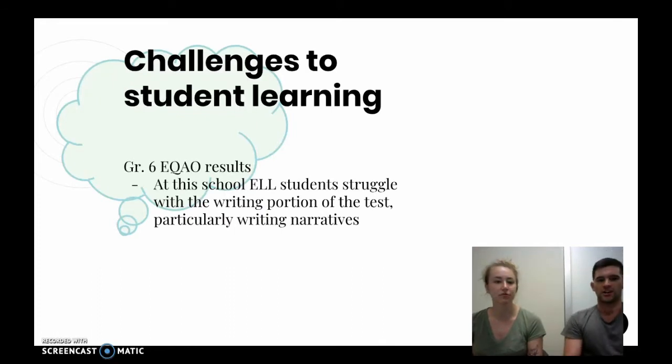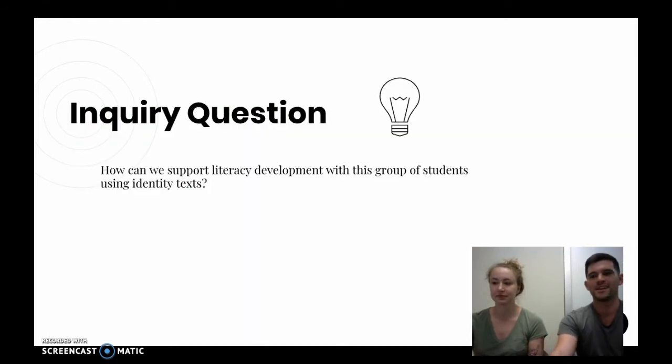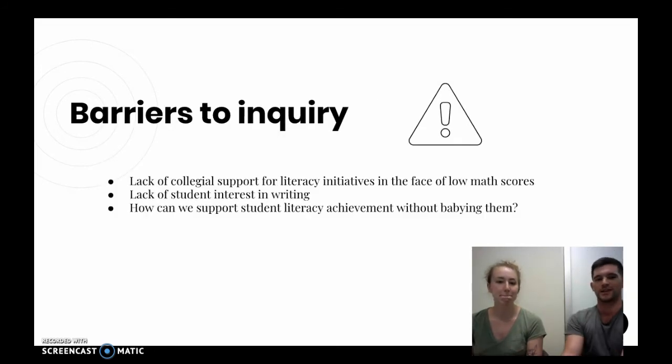So we noticed that one of the challenges to student learning was that ELL students struggle with the writing portion of the tests, particularly writing narratives. Kind of that structure of having a beginning, middle, end was a pinpointed struggle. So all of this background led us to formulate and consolidate this big inquiry question: how can we support literacy development with this group of students using identity texts? So based on our background research, this is what we decided to look into and implement into our practice.